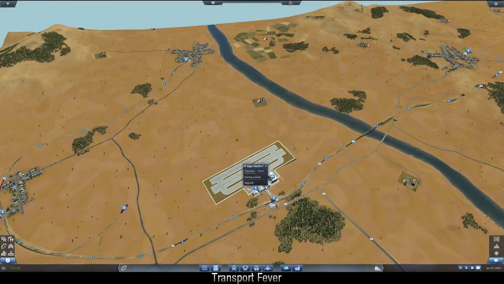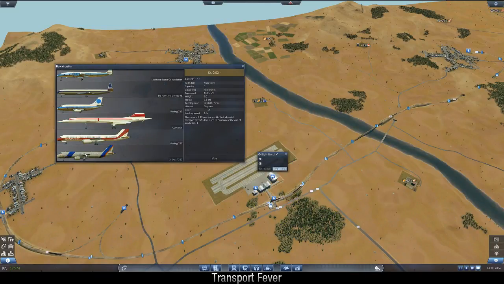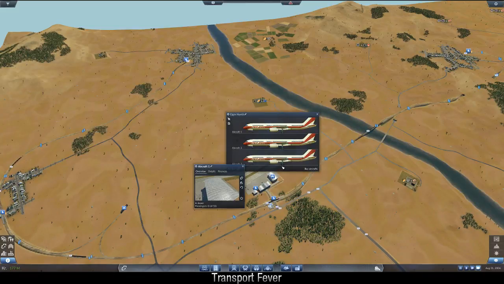Next up is probably adding some planes for the airport. I don't know which type to use though. I'll take whichever is fastest, except the Concorde. It holds only 24 passengers. Okay, I think it'll be the Boeing 757. I'll make a couple of those. 3 actually.